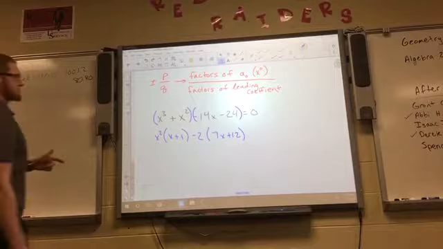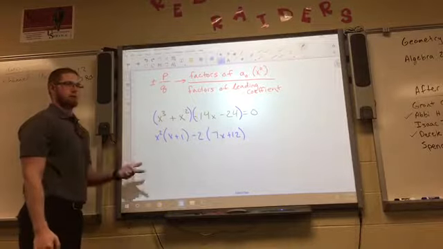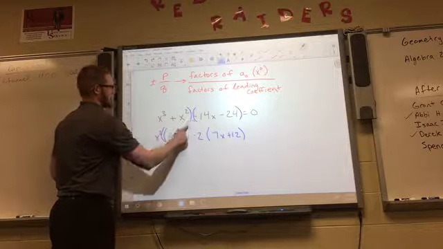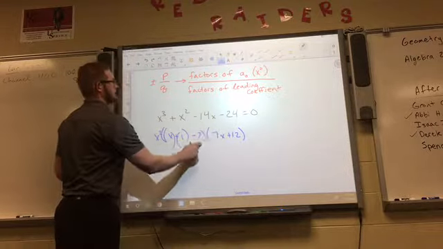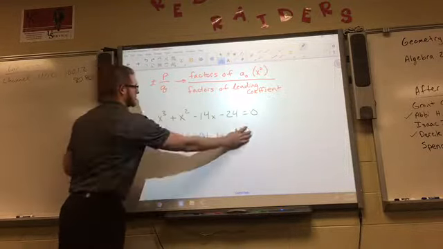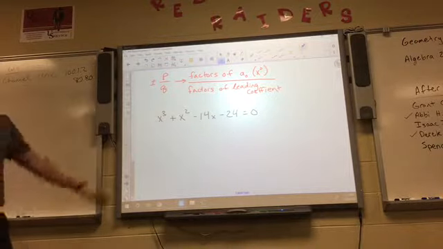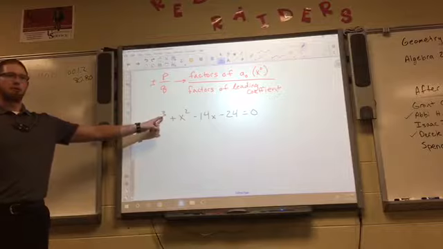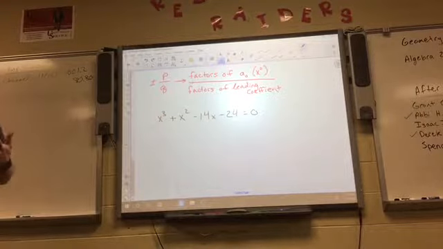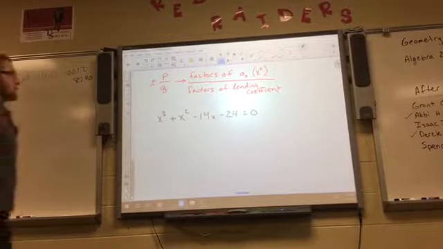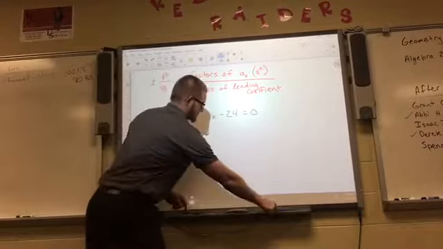If that happens, which in your assignment you're going to know because they're going to tell you to do it this way, I would know that I have to use this other way that I'm about to show you. Because I can't use the quadratic formula since it's a cubic. If it were a quadratic I could factor or just plug it into the quadratic formula, but since it's not, that's not possible. So we're going to set this up in synthetic division.